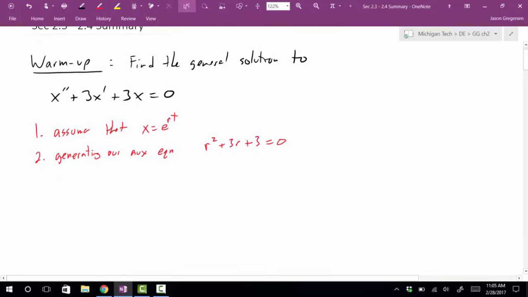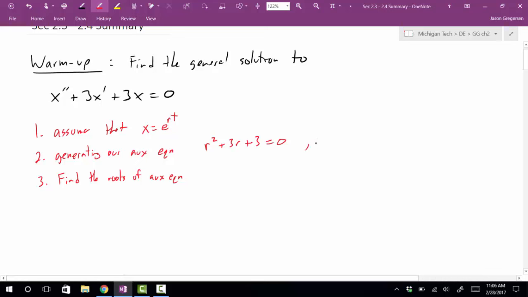All right, next thing we have to do is find the roots. So step 3 says find the roots of the auxiliary equation. So I'm looking at that thing, I'm trying to factor it. Factors of 3 break down to 3 times 1, and then a bunch of stuff with fractions. I really don't see anything, which means I have to do what? What do I need to use here?